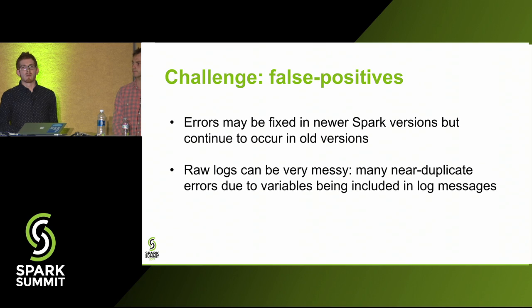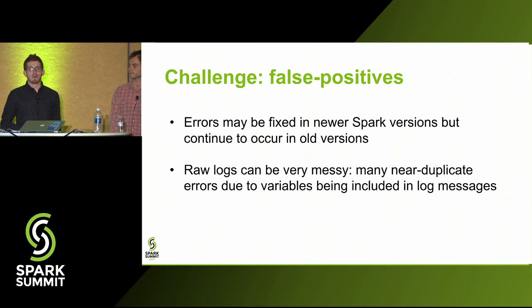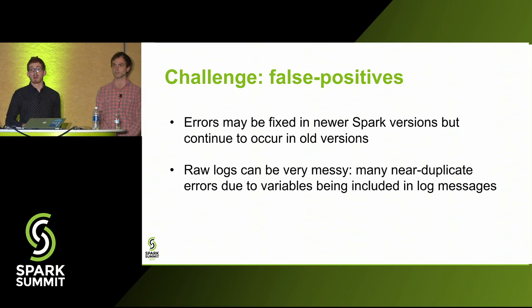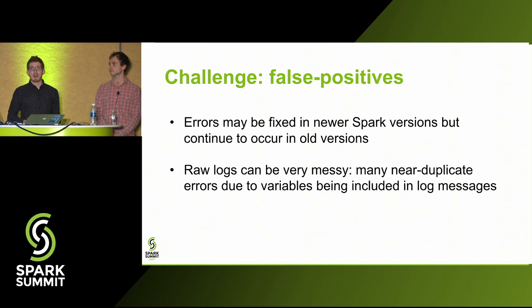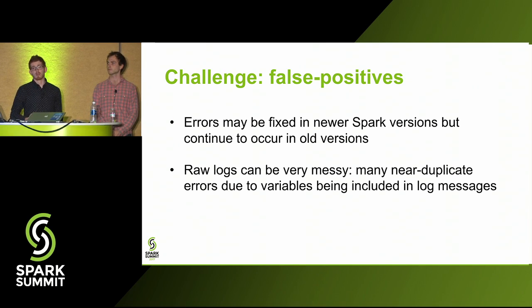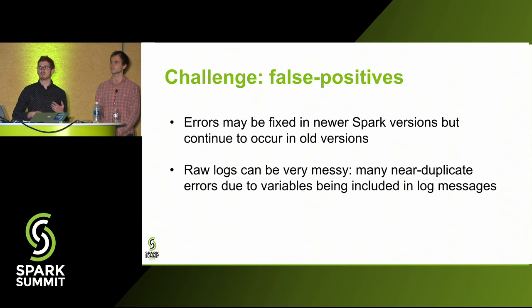So there's a couple of problems here. First, we have many different Spark versions running in production, some of them old versions. And these old versions have bugs, which are fixed in newer versions. But as long as we still have the old versions around, they'll be producing error messages. And these are bugs that we know about, and we therefore like to ignore them. However, we don't want to completely ignore a certain error pattern. We might want to know about it only for new versions. So we need conditional ignoring and filtering logic.